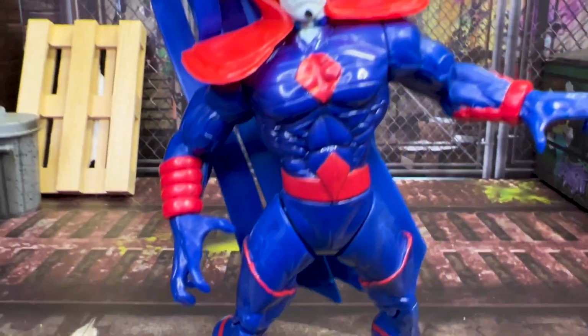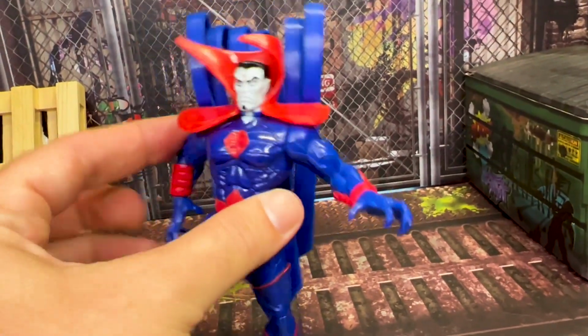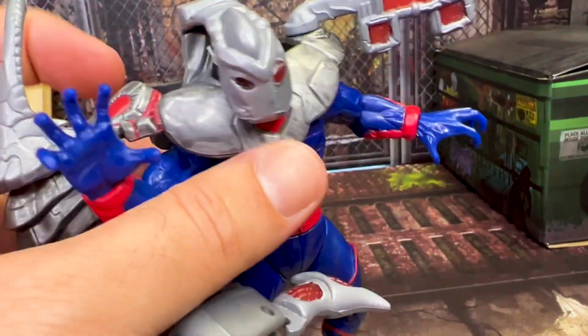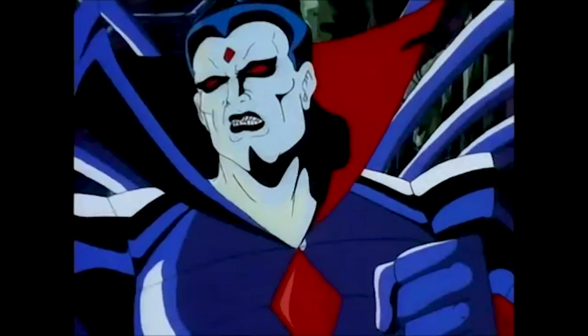I managed to pick up this Mr. Sinister, which, on top of looking cool, surely has the most dynamic cape that any ToyBiz Sinister came with. Pre-Legends, of course. But that's not all he does, because this is Monster Armor Sinister. If you were building this, I'd probably hook myself up with two of these giant arms instead of this little monitor array that you can't actually see yourself, but who am I? I'm not Nathaniel Essex. I'm sure he has a plan. The world needs. Now, long-time Marvel peeps are probably going to have a reasonably strong reaction upon hearing this.